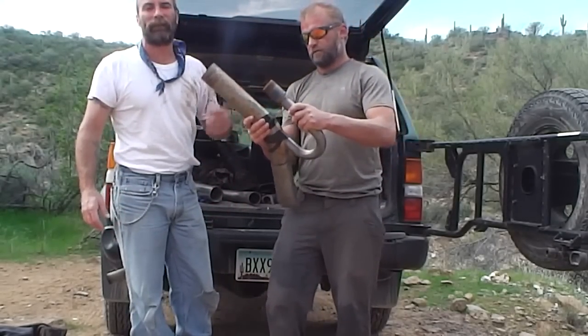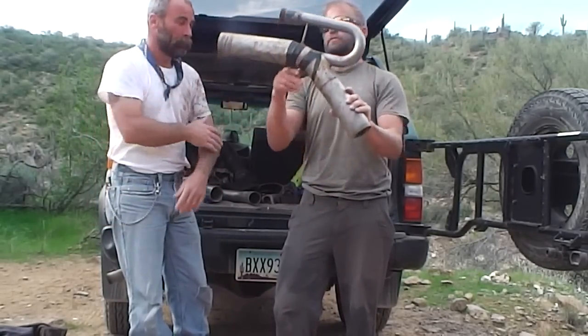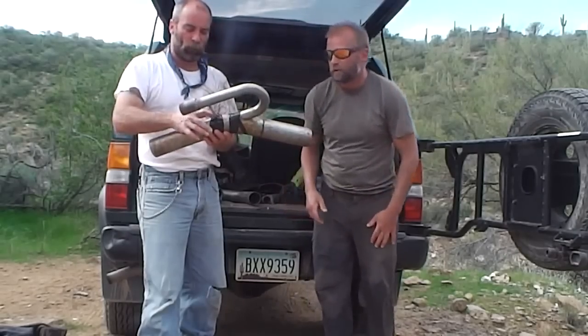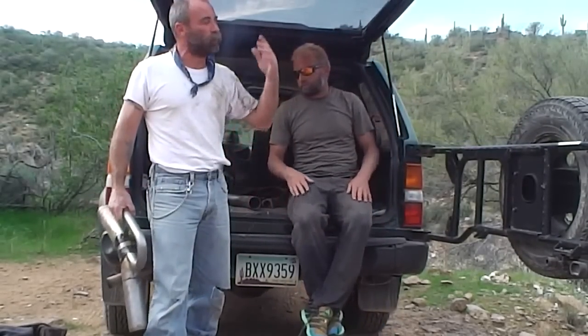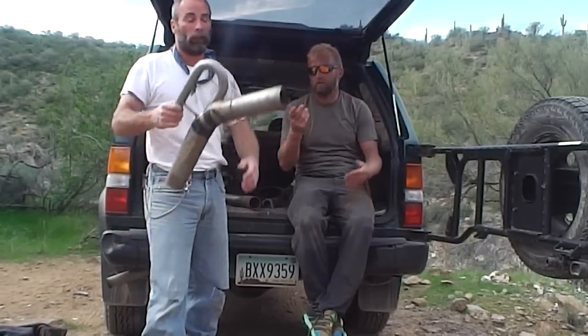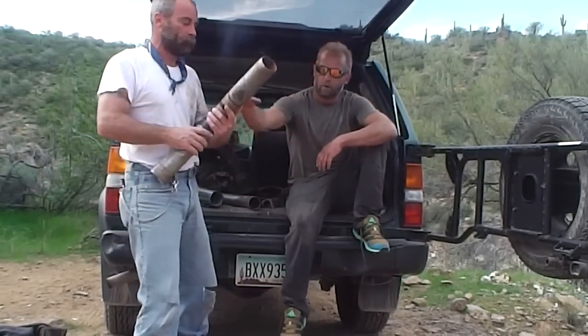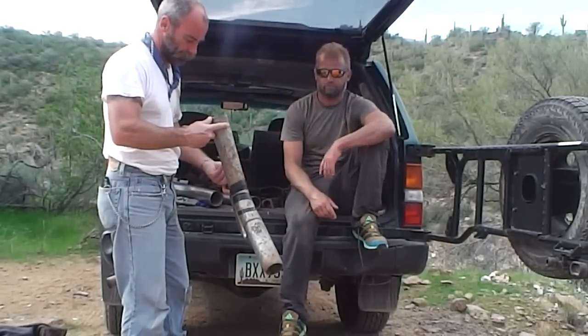This weld weakens the tube. Even if a rock falls on there, you're probably going to get a smash-in, you know what I mean? And like I said, this is where our holes come from, is these welds. Now, I'm not saying the welds suck, because maybe they do. It's probably just the metal. This is probably great, but the metal that they're using, the muffler exhaust or whatever, is Walmart.